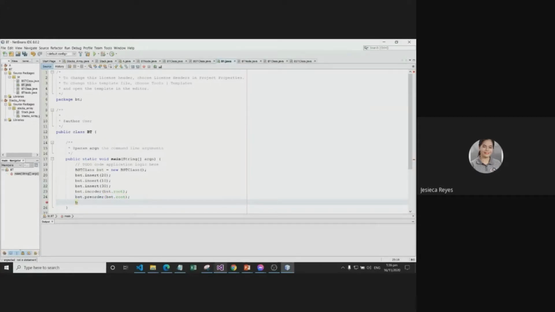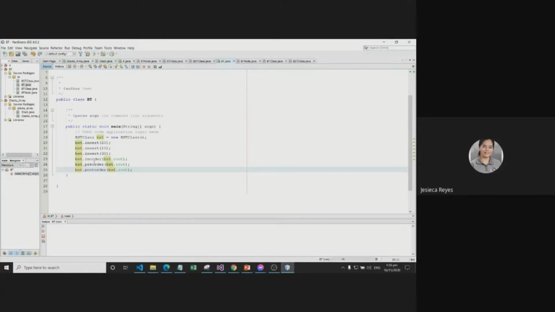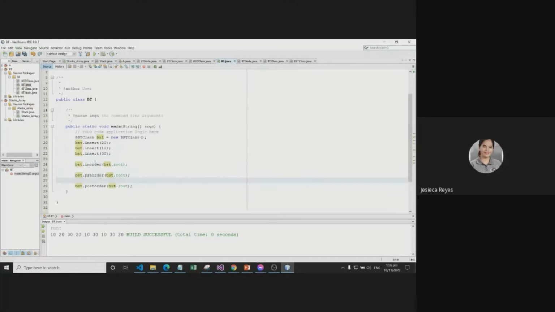Then post-order, bst.root. Let's try. Oops. Let's put a label on each, okay? In order. Pre-order. Post order.